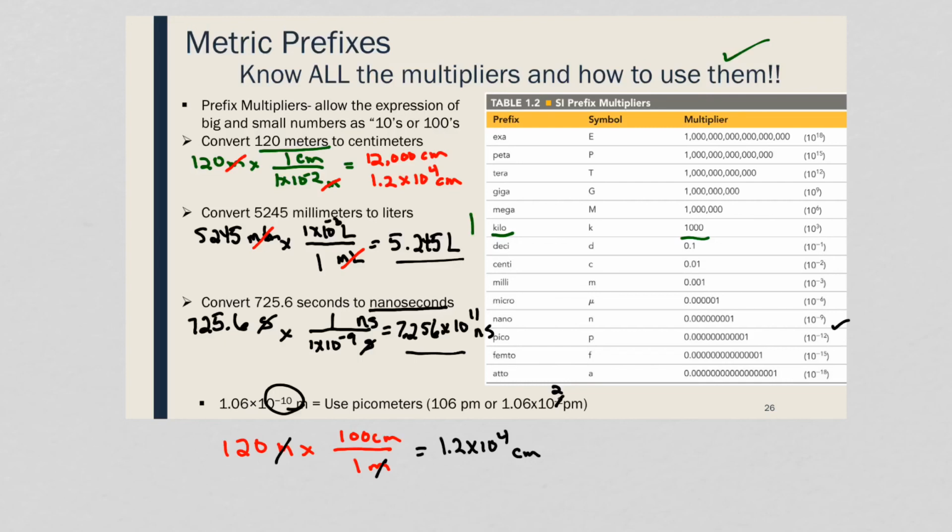And so the general rule of thumb is we want to express a quantity in ones, tens, hundreds, thousands of whatever the unit is. If we start getting into expressing it in bigger or smaller than that, maybe we want to use a different prefix to express it. All right, so metric prefixes, work with them, learn them. The more practice you do on these conversions, the more able you will be to convert within the metric system.